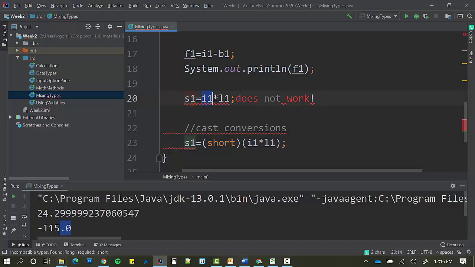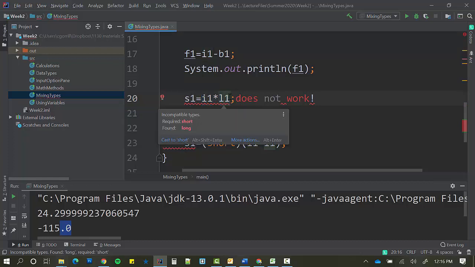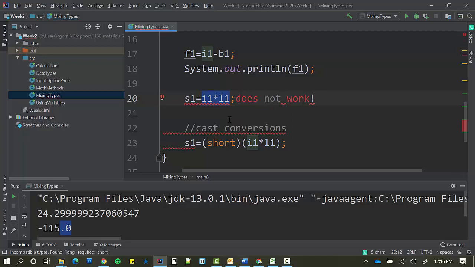So this is going to widen out to a long. Either way, an int can't go into short because int is 32-bit, short is 16-bit. Long is 64-bit, so this widens out to a 64-bit type value. It's very large. This is my 12 cubic meters of dirt trying to fit into a 1 cubic meter box. It does not fit. Java won't allow you to shove that data into a box that's too small. So this doesn't work. You can't do that.